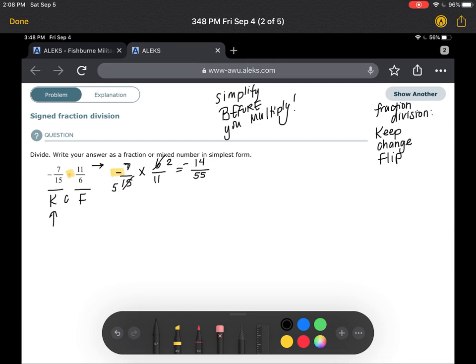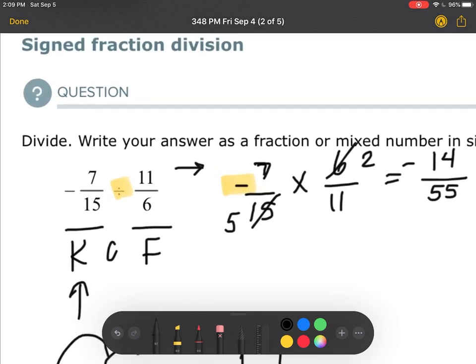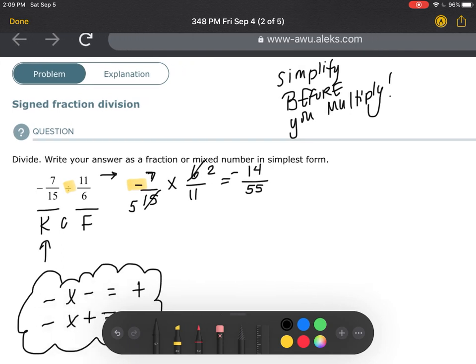So I'll write it down here. A negative times a negative is equal to a positive. A negative times a positive equals a negative. If this helps you, if you need to write this down somewhere, if that helps you to remember this, that's all you need to do. Just make sure that you're looking back and saying, okay, I have a negative divided or times, it doesn't matter, times a positive. So my answer is going to be negative.